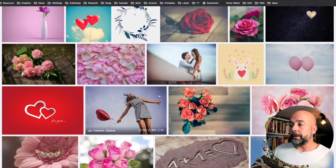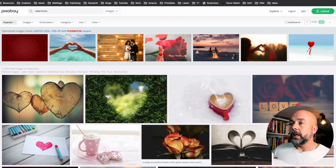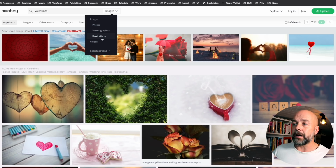So we've covered the market, we've covered the different types of Valentine's book, and in this case we've got three: the blank lined, the Why I Love You type journal, and the blank coupon books. We've looked at some resources where you can get ideas for the cover. There was one more, and that was Pixabay. These are royalty free pictures, again some very good pictures, and also there you've got vector graphics and illustrations.